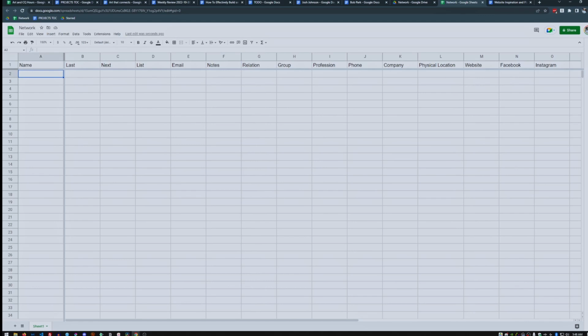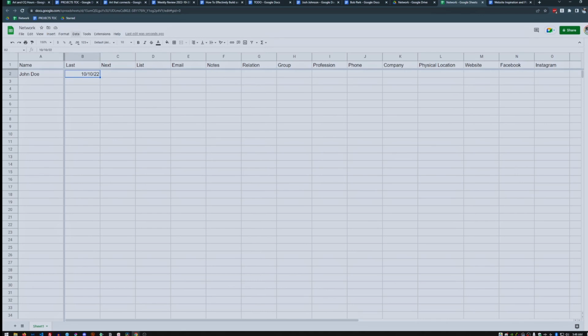Okay, so let's get into adding data. This next piece of data is going to be a date. I could sit here every day and type in 10/10/22, but it would be nice to have a date picker, right? So what we're going to do is go up here to data.